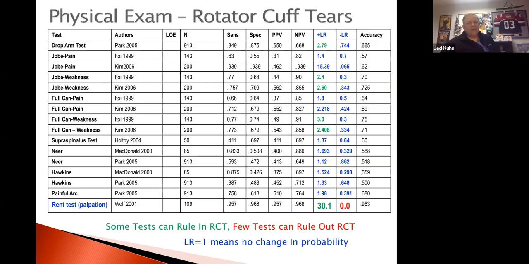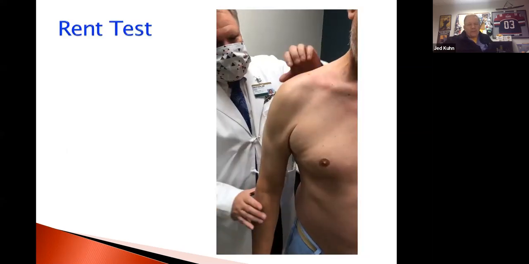Next slide. So this is a review of all these different physical exam tests, and it's a systematic review we did. We looked at all these different things, hundreds of patients. If you look at the likelihood ratios, unfortunately, for most of the physical exam tests, the positive likelihood ratios are relatively small. Remember, the closer it is to 1, the less it changes the probability of having a disease. So if you look at the positive likelihood ratios and just march down that column, nothing's really great until you do the rent test. And there's only one paper that looked at that, and I'll talk about this in a little bit.